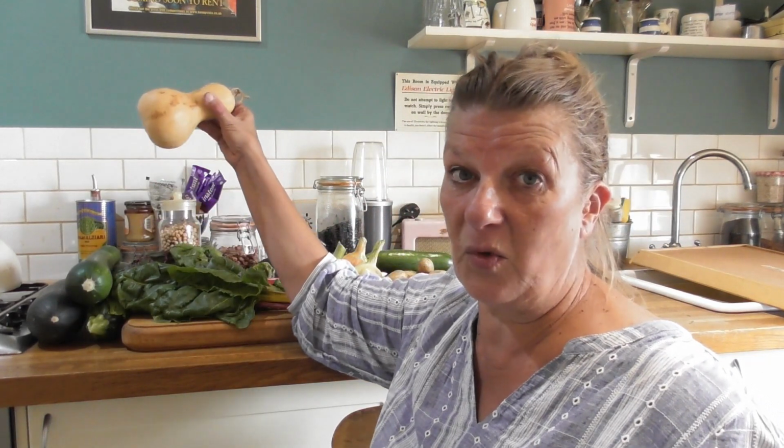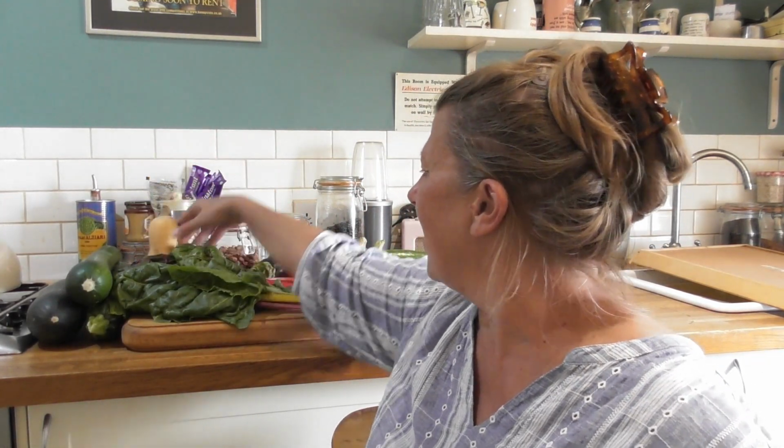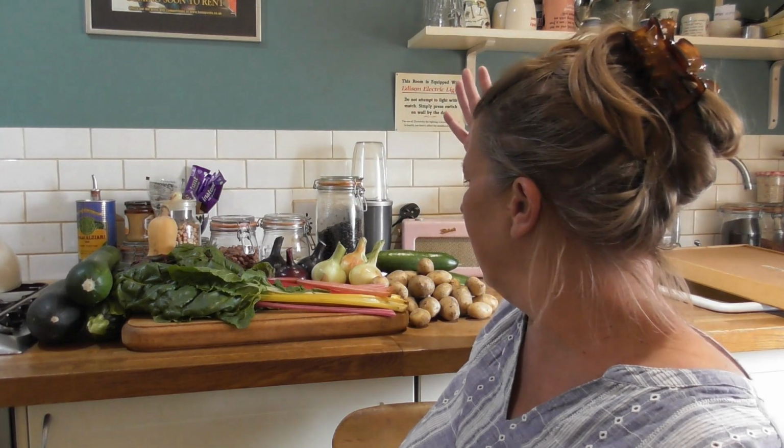Beans were poor last year, so I'm getting down to the last of them. They look like they're going to be better this year. But anyway, what I'm trying to say is a combination of a bit of stored produce from the freezer or the back of the wardrobe, a few of my dried beans and chickpeas, a very quick little pick from the garden today, and I'm going to have some really, really beautiful meals to enjoy.